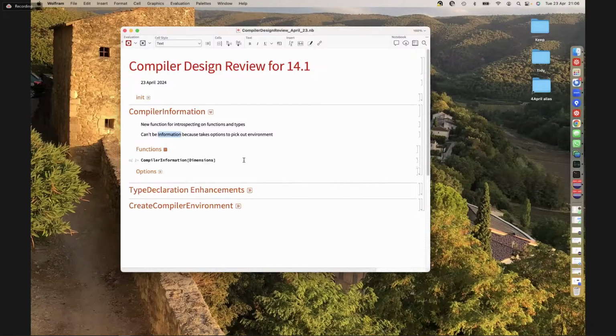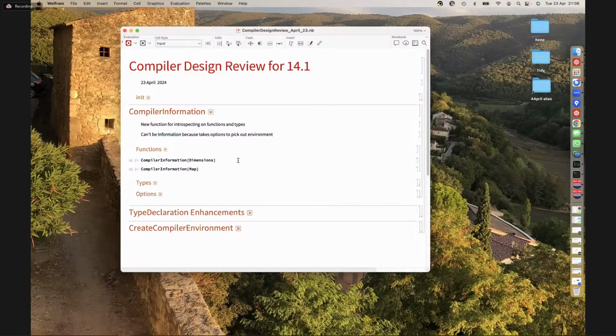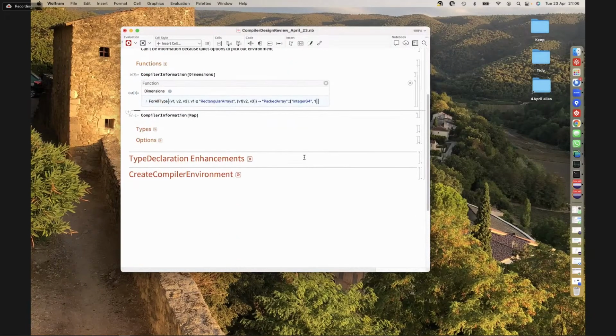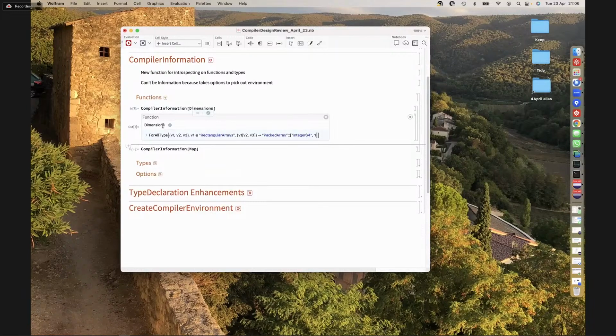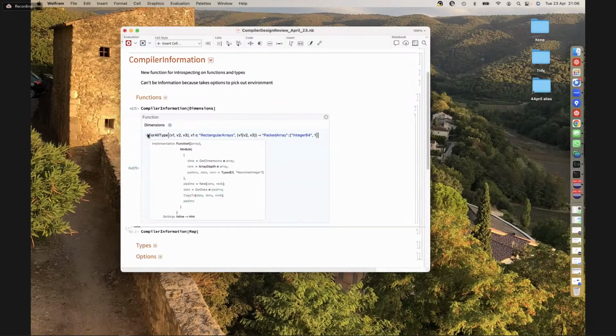So you can type in functions. Here's, for example, dimensions, and you get a little thing that shows you what it knows about dimensions with type. For all, type is a built-in descriptor. These are all built-in functions, right?